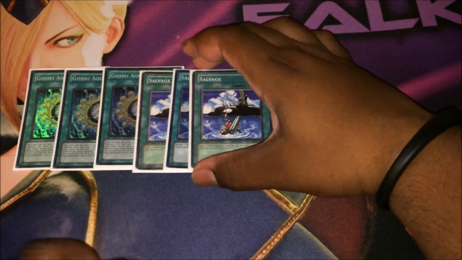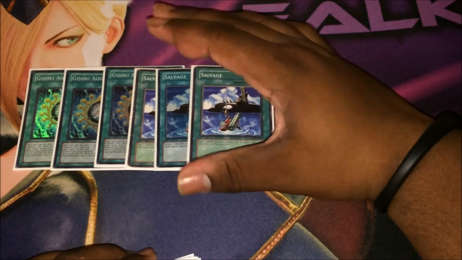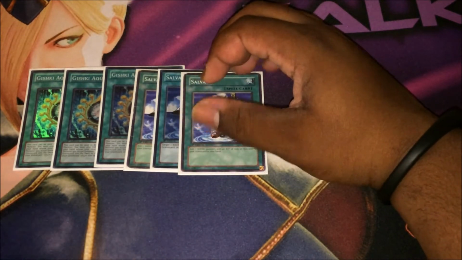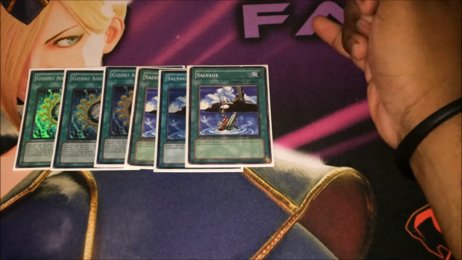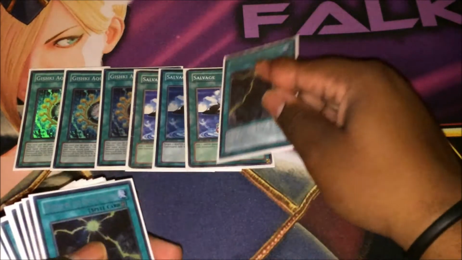Then I've got triple Salvage. I don't care what no one says, you need to play 3. Salvage is so good. I don't care if it bricks. Like, if you open up 2 Salvages and a Gishki and a Shadow, it's an instant FTK. It's GG no re.